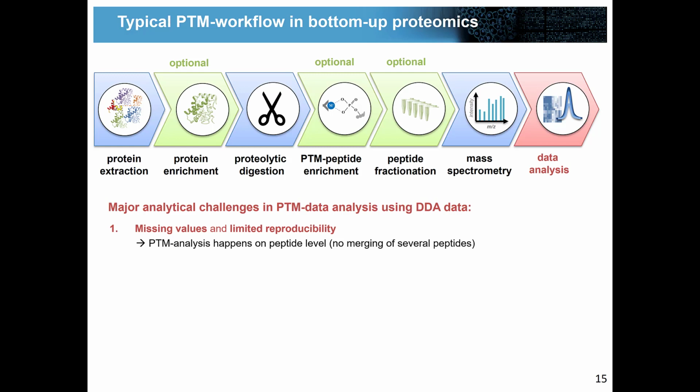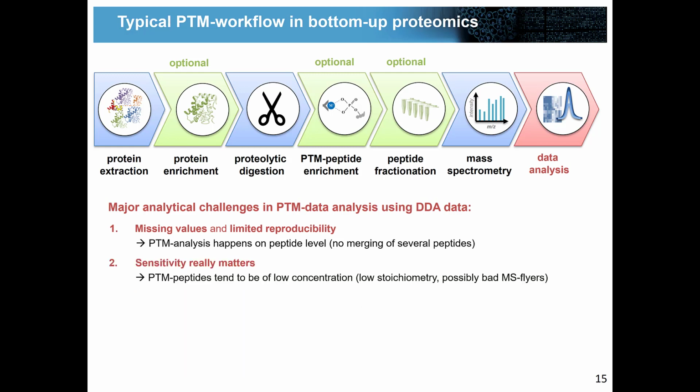With PTM data, I think it's even more severe, because when you generate large data sets with DDA where you have a lot of samples measured, then with PTM analysis, we do not have the freedom to merge several peptides into one protein value, but the quantitative results will remain on peptide level, and we will therefore just have a lot of missing values and limited reproducibility in these data sets.